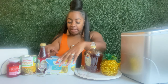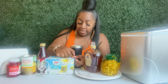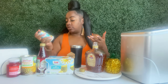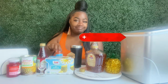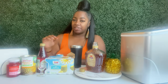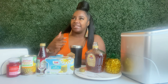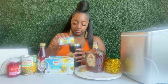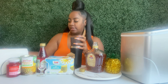What we need? Pineapple juice. Let's open our pineapple juice. Some people put the same amount of pineapple juice as the liquor, like 3 ounces each. These are 6 ounce little cans, so I'm gonna just pour it in until the color looks pretty. I'm at that point in my life where I don't need no drink sneaking up on me because you can't taste the liquor in it. Those are good drinks, but I wanna taste the liquor so I know exactly how much I'm drinking, and I can determine what kind of night this is gonna be. All right, 6 ounce cans, let's just go. Okay, that's cute. I'll say use maybe 4 ounces.